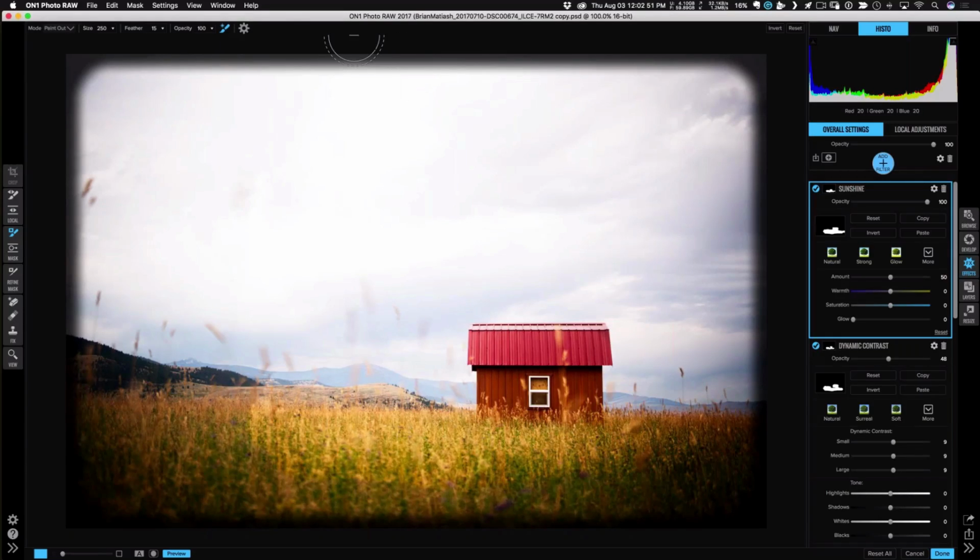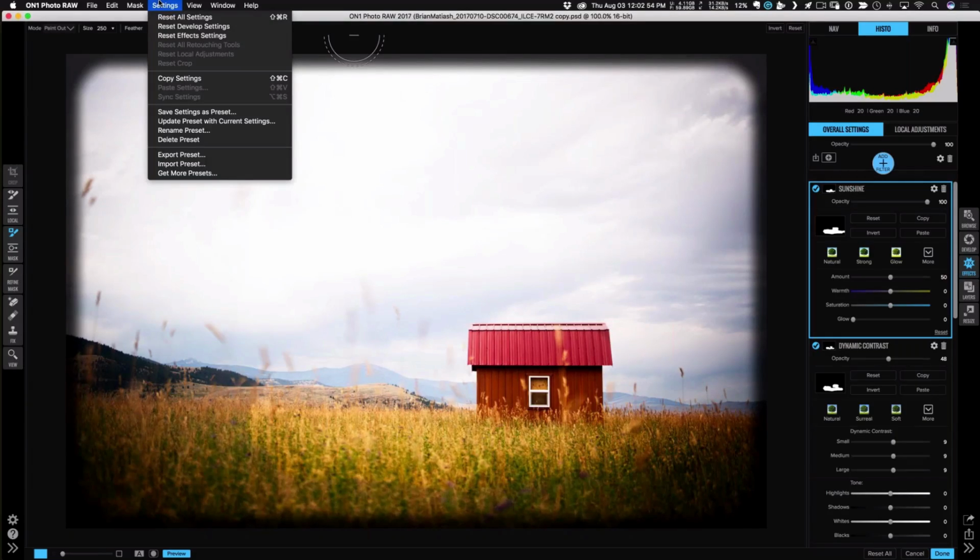It's just one of those things where, like I said, you've made it your own. So if you want to update the stock Holga preset, you can do that with the update preset. But I don't want to update because Dan worked so hard building all these presets. You don't want to offend him or make him cry because he is a sensitive soul.